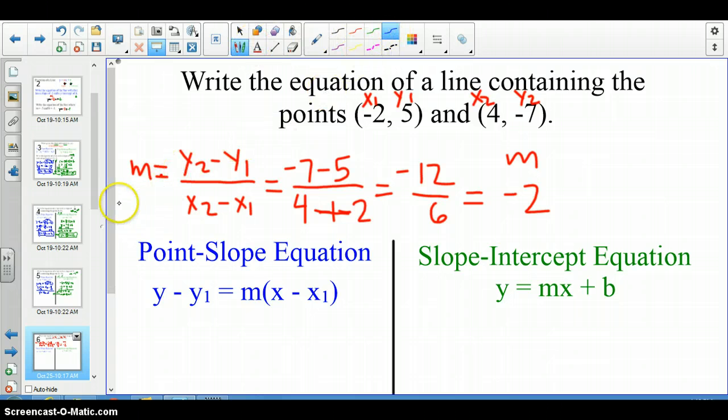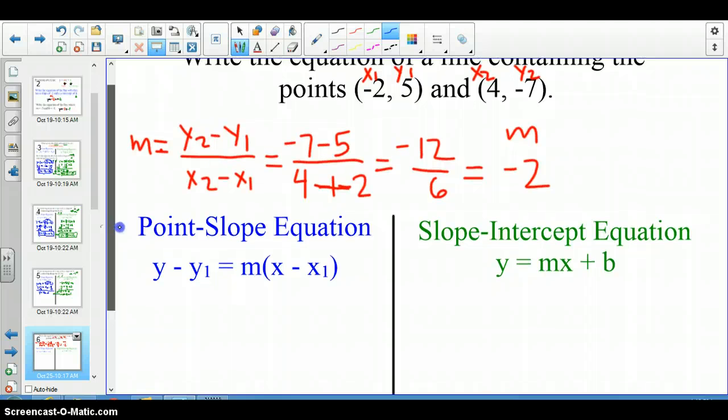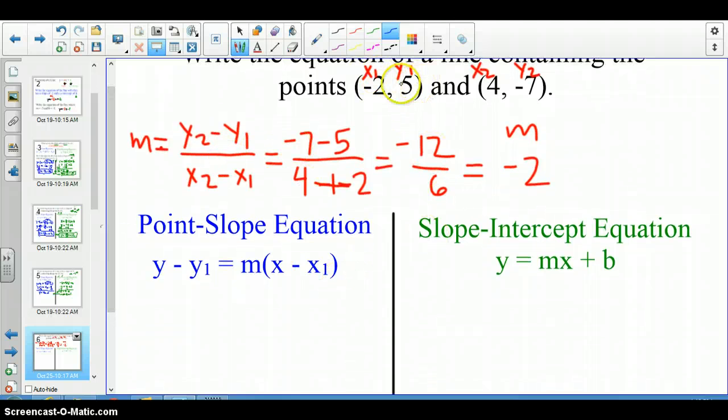Now, with writing an equation, we can use either one of these ways, and we can use either one of these points. In those last problems, you only had 1 point, so you had to use that point. Here you have 2 different points you can use. What I'm going to do is use my x1 and y1 and plug it into point-slope form. And then I'll use my x2 and y2, plug it into slope-intercept to show you how you can get the same answer by using these 2 different points and doing the correct steps.